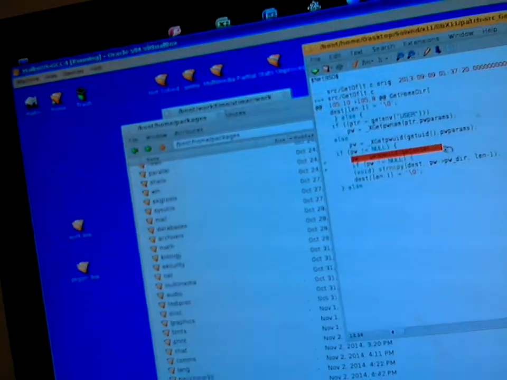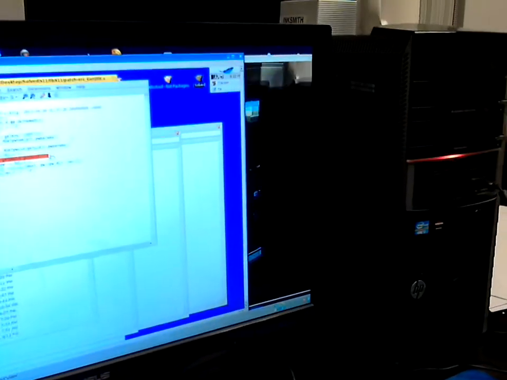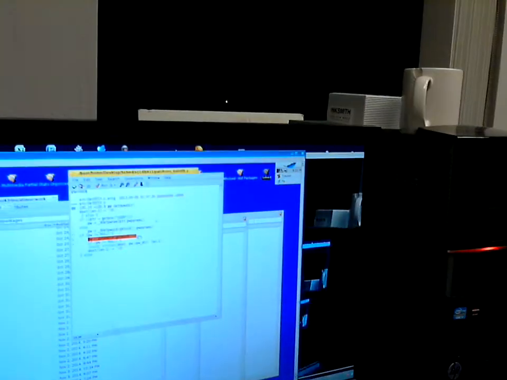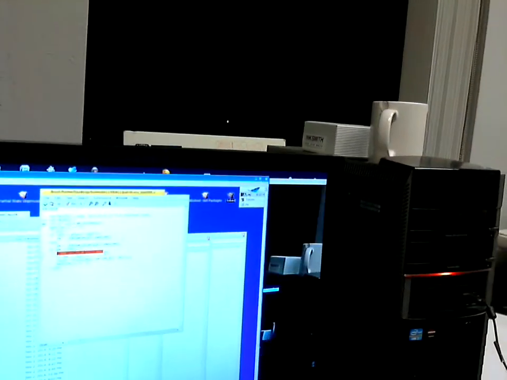POSIX standards, and all I did is I was struggling with this, and I thought, well, let's see what happens if I change this up with what the POSIX people have on their thingamabobs, if I could actually find the thing. Yeah, here it is. So I just got it from there. And I didn't use PW, but I used get PWUID, there you are. And the damn thing built.